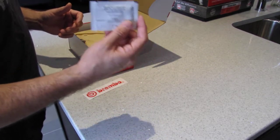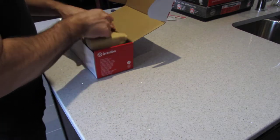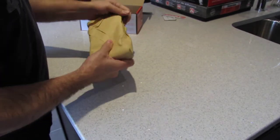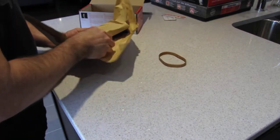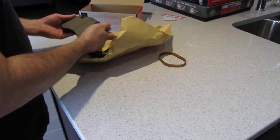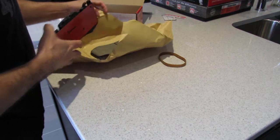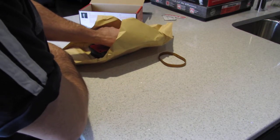So we got the sticker, we got the lubricant, and have a look at the pad — this is kind of nice. The pads come wrapped in fancy paper with a fancy elastic. That's what ceramic pads look like right there, and they have a nice backing plate with red Brembo branding. Those are the front pads.